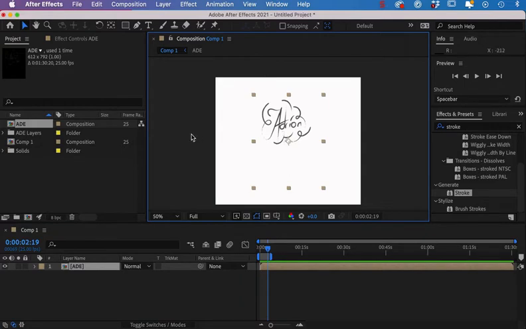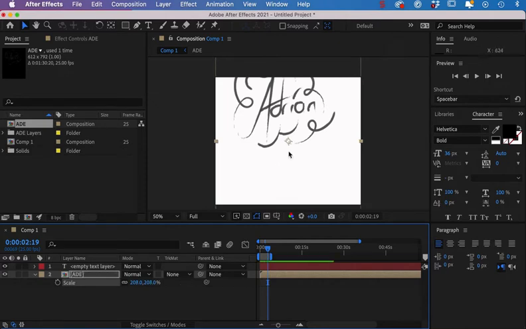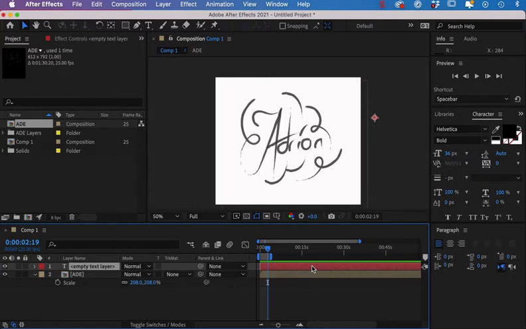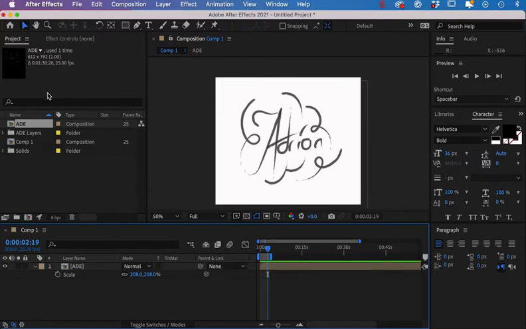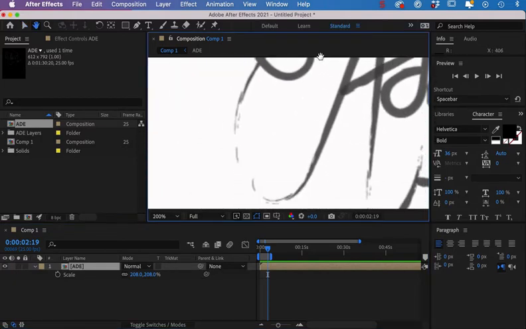Looks like it might be a wee bit bigger. So with this one, I can go S for scale, and I can scale it up, get a good size. Just going to get rid of that old file, and this time what you do is, while we have that highlighted, I come in here and I get the pen tool, and I essentially just start drawing over these lines.